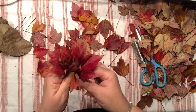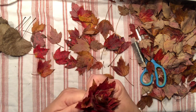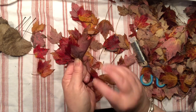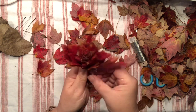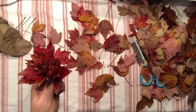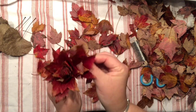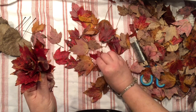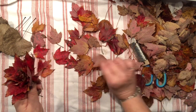I am intentionally not speeding up this video because I know you have a lot of questions, so I want to slowly show you how it's being done. Then I go to my last portion — though it all depends on your imagination. What I do now is fold my leaves halfway on the long side and simply place them in between the last full row of leaves, adding all different sizes — some bigger, some smaller — to bring additional interest. I love my flowers full.